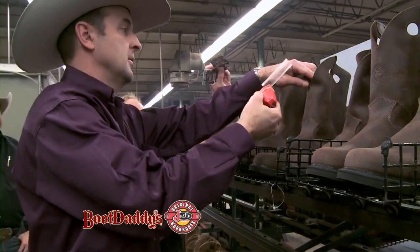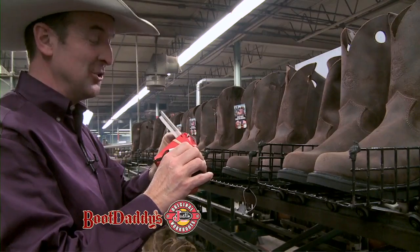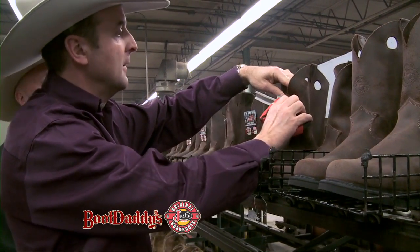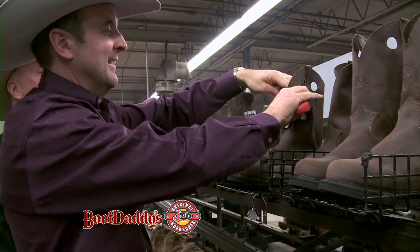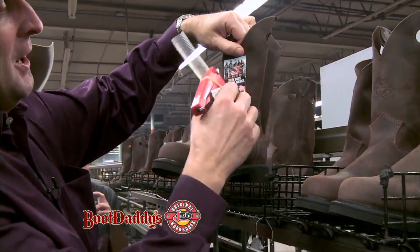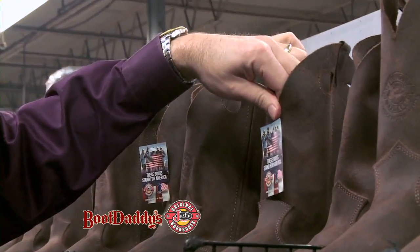Put it right here, and got to put this on first. Just when they thought we were at a process I wouldn't mess up, I about forgot the tag. Watch your finger, Justin. Watch your finger. Oh. All right. Bingo. Proof is in the punch right there. These boots stand for America, handcrafted in the USA.